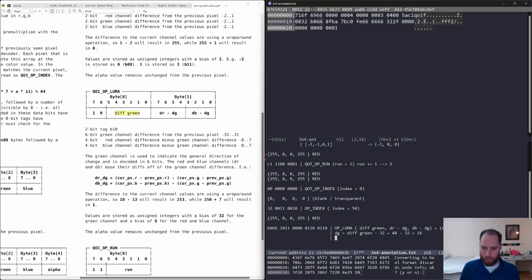And so now we have that DG, we can now say that the DR is going to equal 6 plus the DG, which is plus like 22. Wait, I'm jumping ahead. Each of these come with offsets as well.